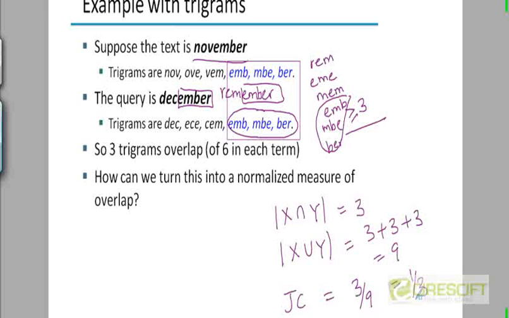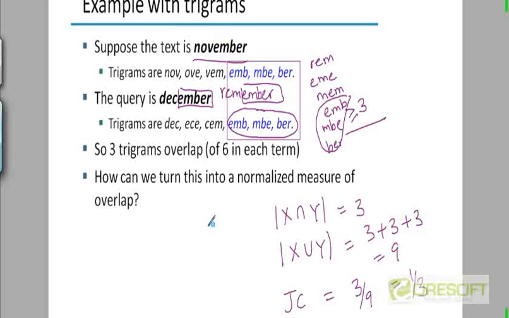And that's reasonable, because it's very unlikely that somebody is going to mistype December as remember. Just as it's unlikely that somebody is going to mistype December as November. These two terms also have a Jaccard coefficient of 1 by 3.